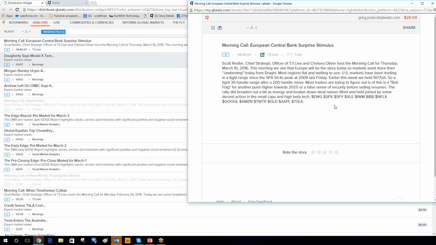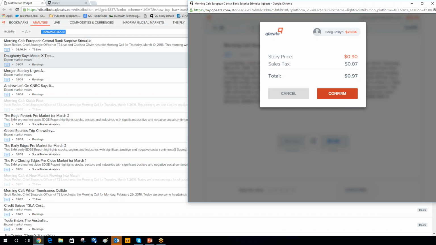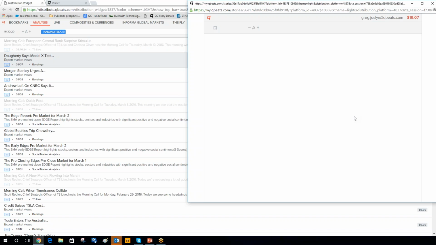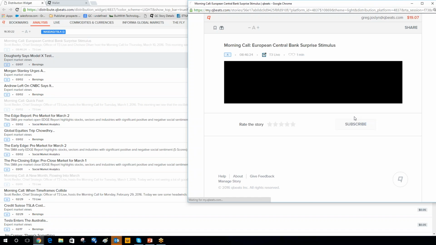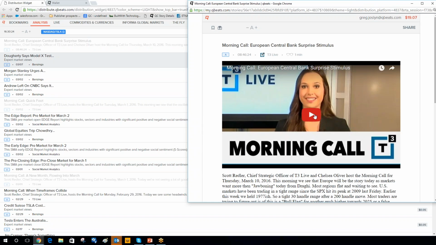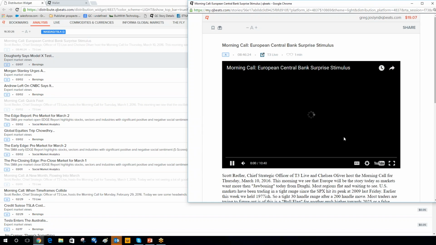Click here, confirm the purchase. I think be on the lookout, we're going to turn this off at some point and allow you to say, you know what, I don't want to get the second confirmation message every time I open a story. I get it every time I click the price that's going to debit my account. So you might be able to turn this off in a couple weeks, but for now you have to confirm it. This is actually video content.